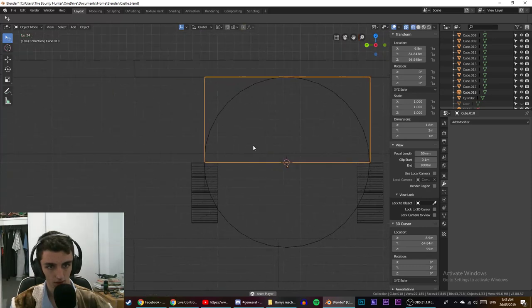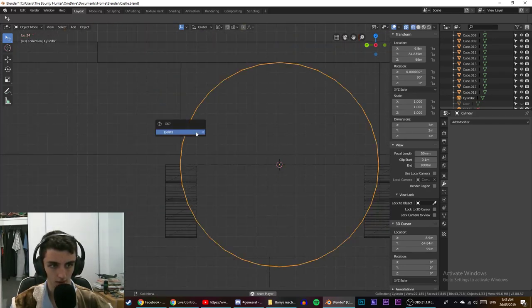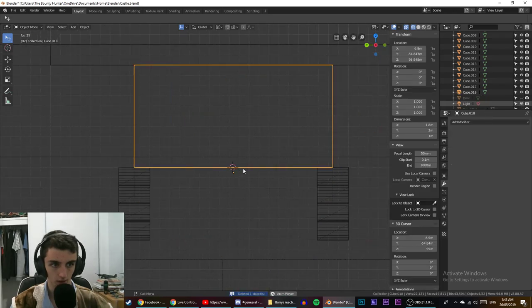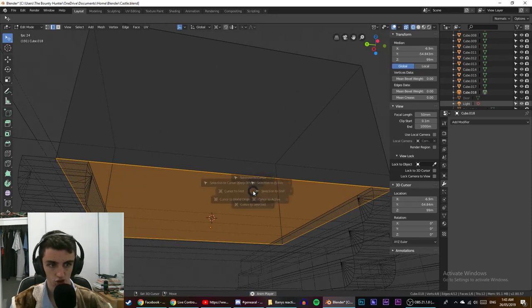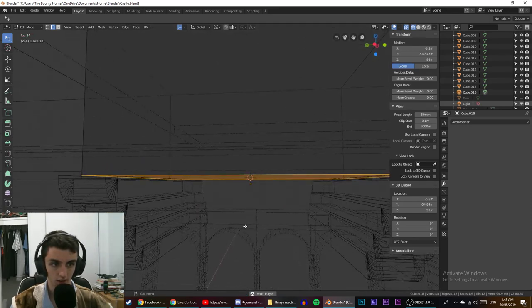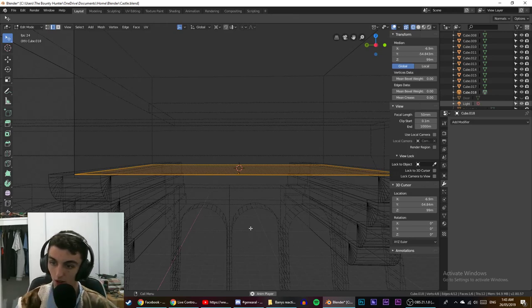Dude, heck yeah. Okay, so basically this can go. That gets left. Bye bye. See you later. And it shifts because it's just selected. Okay, this will be a cooler castle.